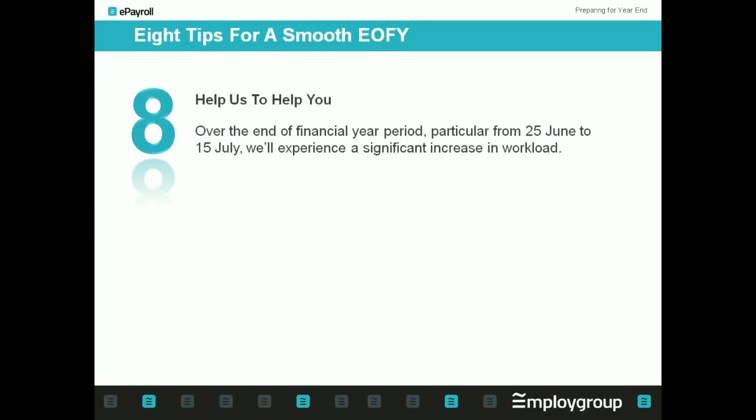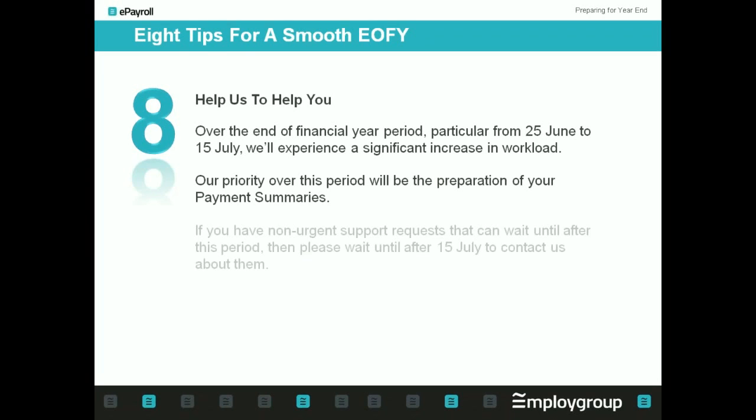Help us to help you is tip number 8. Over the end of financial year period, particularly from 25th of June through to 15th of July, although we're already seeing an increase this year, we'll experience a significant increase in workload. Our priority over this period is the preparation of payment summaries. It has to be, because of the legal obligations that are around that for our clients. If you've got non-urgent support requests that can wait until after this period, then please wait until 15th of July to contact us about them.